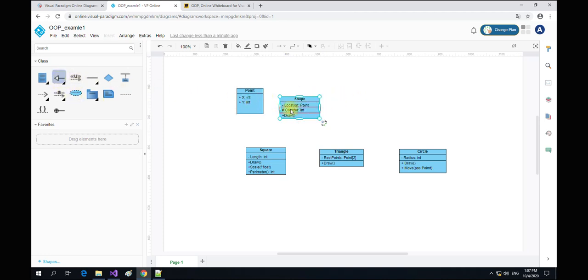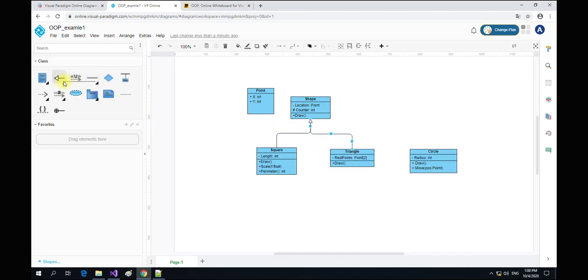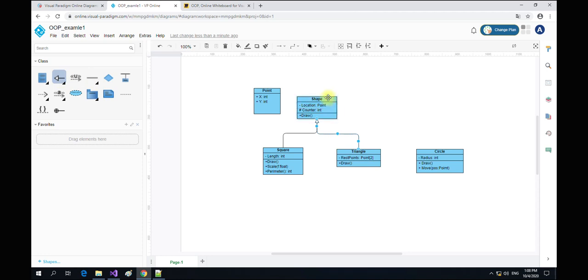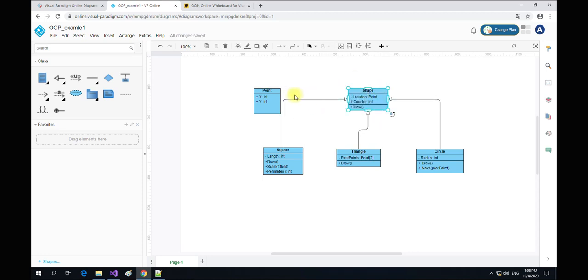How it works. Oh, okay, like this. It's square, it's triangle, and it's circle. So this is our structure that we have.